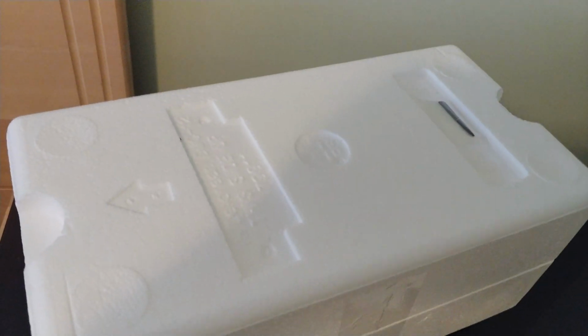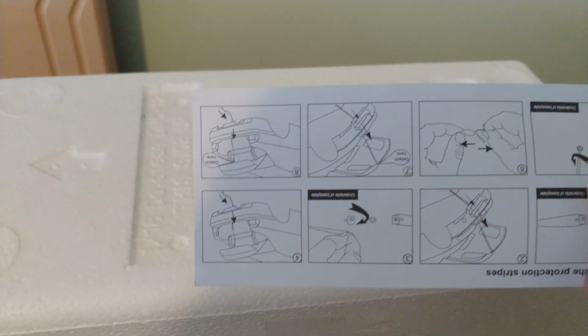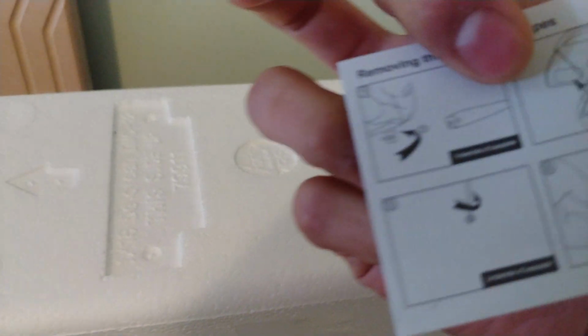So this model doesn't have that much, what do you call it, pieces inside the model. It's got a plastic tip for opening doors. Got some instructions here and here. And without further ado, let's open the model up.